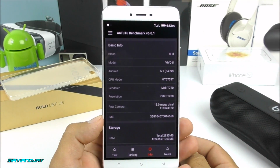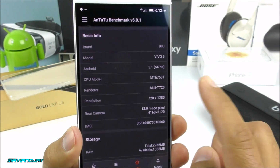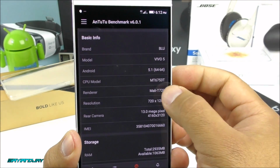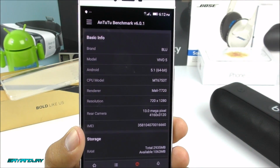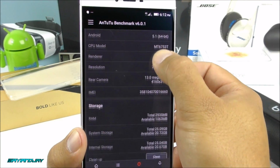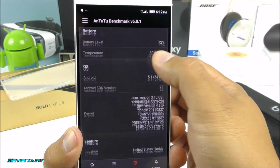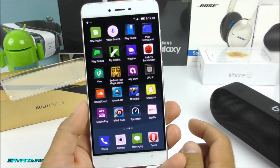So here we have the system information. There we have the MTK 6753. I forgot to mention that it does have the turbo version, so that's very good. Also, we have the GPU, the Mali T720, which is so-so. I really wish that we had maybe a PowerVR on there. This is the resolution, the camera, and if you continue to scroll down, we're going to find some of the sensors supported on here in case you guys want to preview it, which is definitely great.